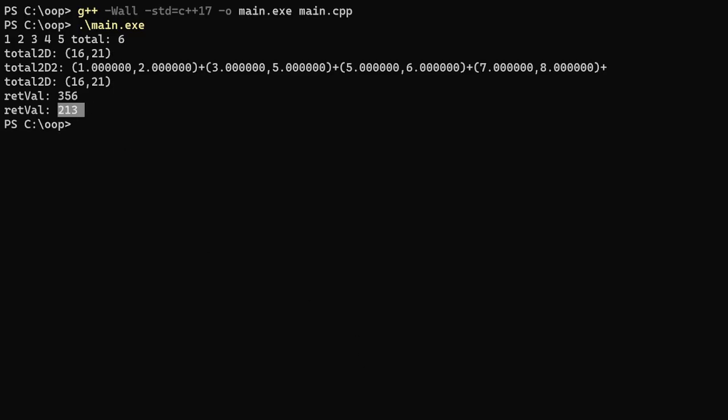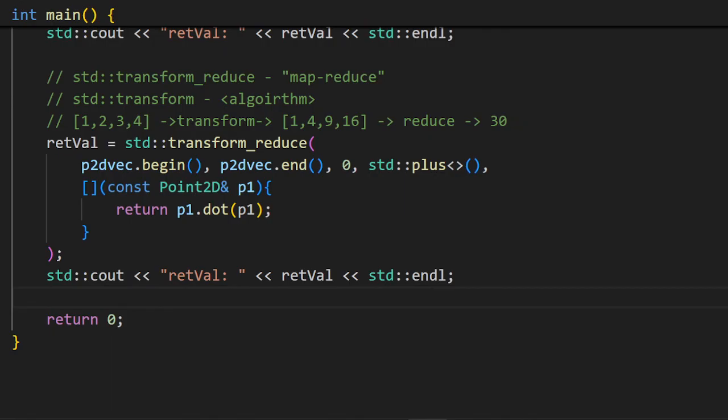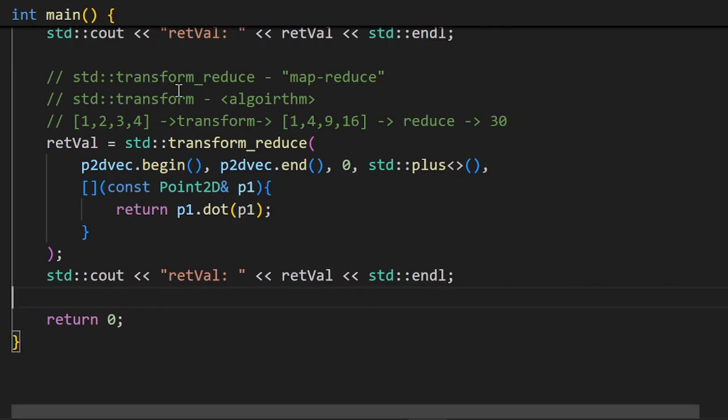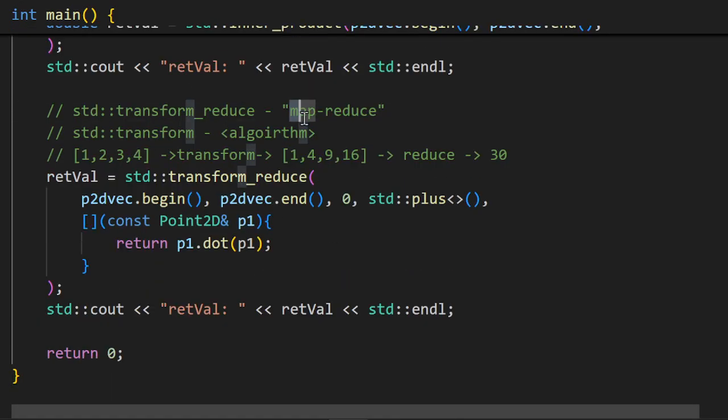This is the outcome. So here again, just to repeat, in the context of the map reduce, transformation is basically a mapping operation. You are mapping from let's say this data to the square of that data, or there could be some different operation you want to use for mapping. So basically it is a mapping operation, transformation.